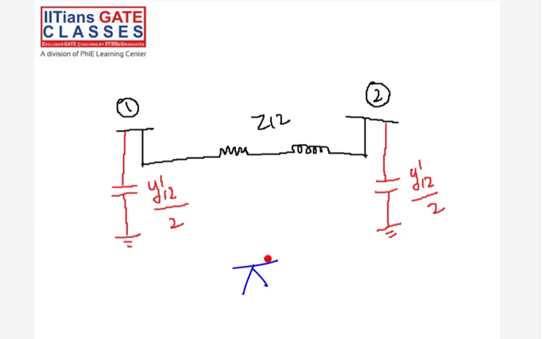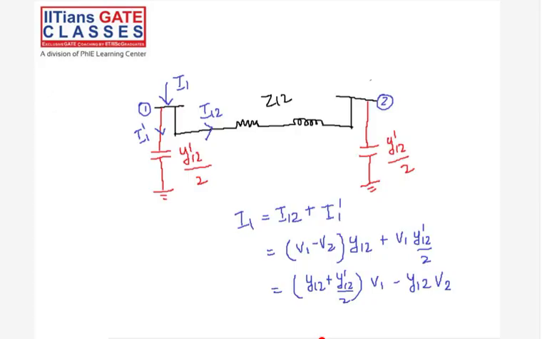All right, good. So this is called the half shunt line susceptance or half shunt line admittance, right? So basically we have a transmission line, and whatever is the capacitance or the capacitive admittance for that line, we divide it into two and add it to the two end nodes. Now let's look at how this will affect our Y-bus formulation, right?